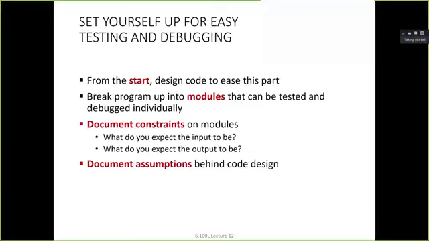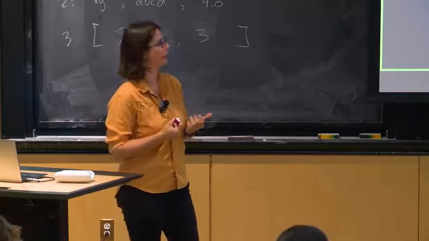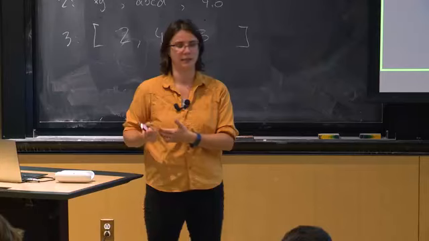So before you even test your code, as I mentioned before, you have to set yourself up to do the testing and debugging. To ease this part, it's important to write documentation very well. When you're writing your own functions, not functions that we've given you, document the docstring. What are the inputs you expect? What should the function do? What should the function return? Things like that. If you're writing the code in a strange way, or if you use some piece from Stack Overflow, document it to make sure that if you're looking at it a week from now, you still remember what that piece of code did. Really simple things like that can make a really big difference when it comes time to test and debug.